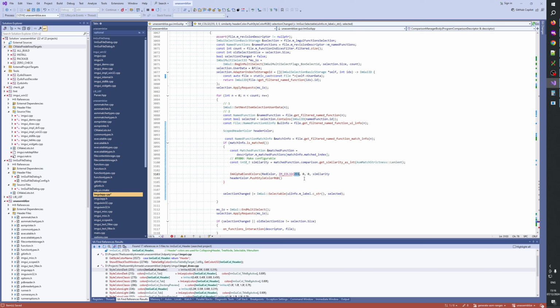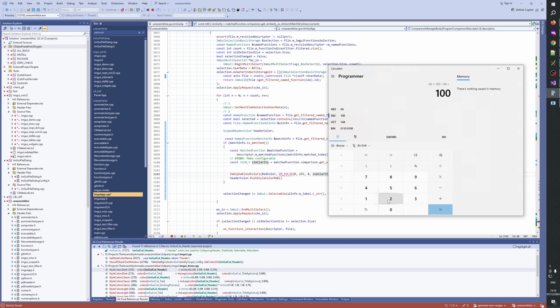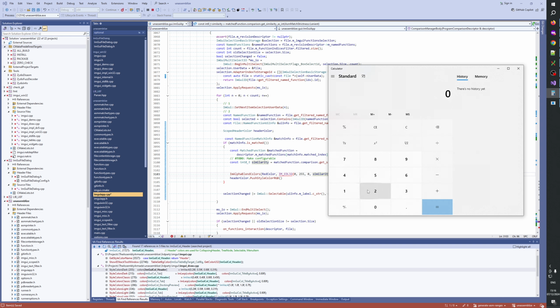Wait, this is also red. That's wrong. It needs to be here. 255 similarity. The problem is 255 divided by 100. Yeah, it's a bit of a problem.